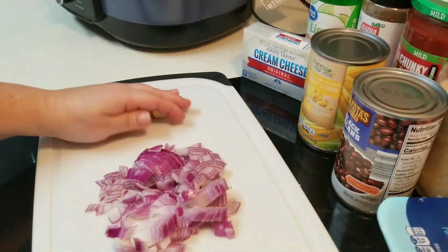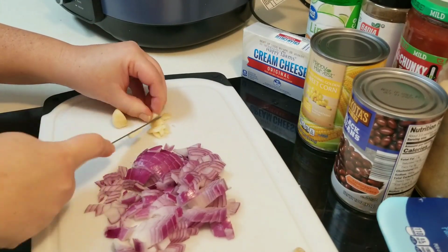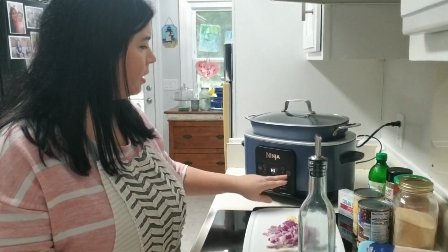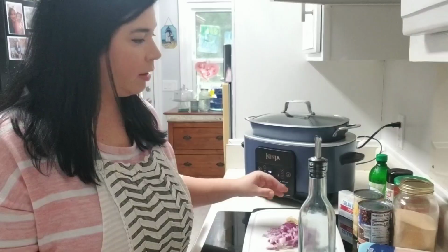I am using 2 cloves of garlic, and I am just cutting them up into smaller chunks. You can mince them if you would like to. My kids did not even realize I had put garlic in this, so it was perfectly fine. It was really tasty. Okay, so I'm going to turn the Ninja on, and we're going to do a sear saute, leave it on high, and hit start. And I'm going to saute up my onions and my garlic just a little bit.